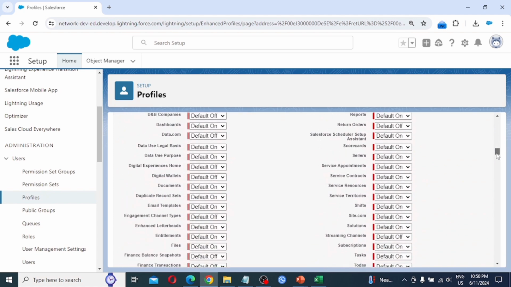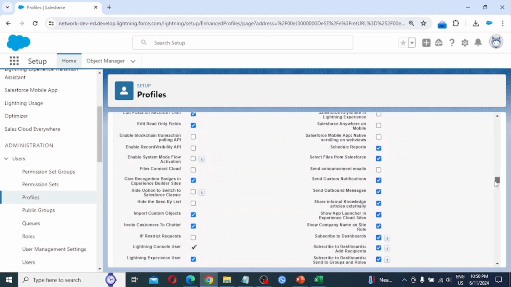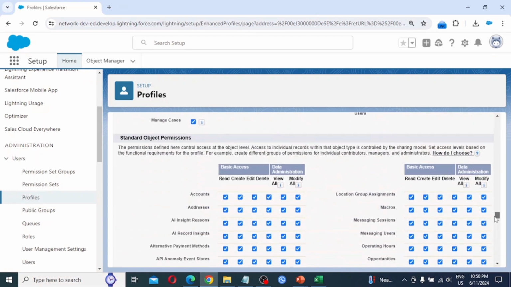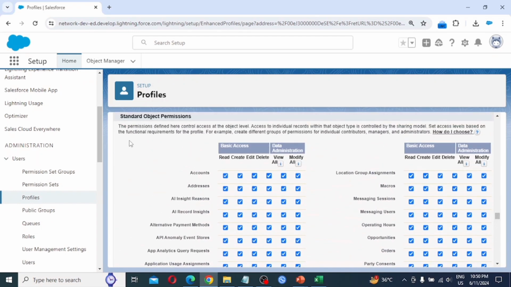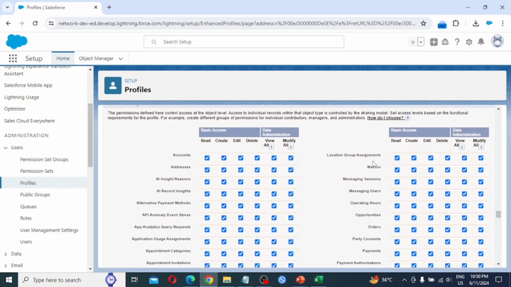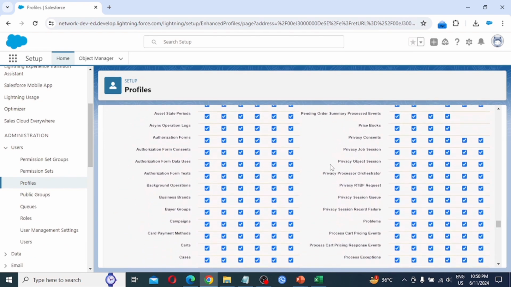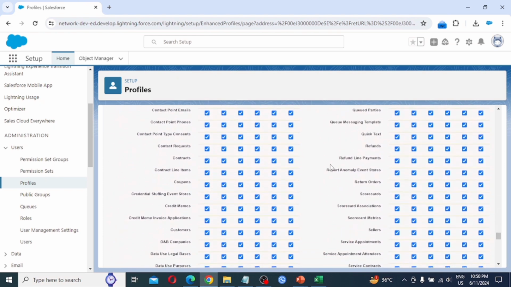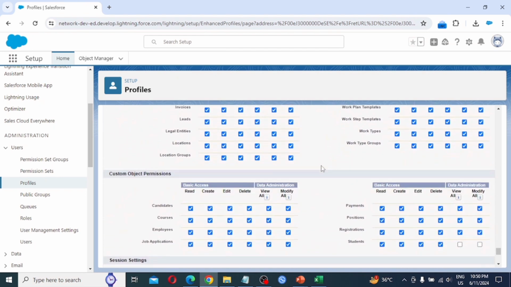We have to go to the object header. Here we are seeing the standard object permissions. Below that we are going to see custom object permissions.